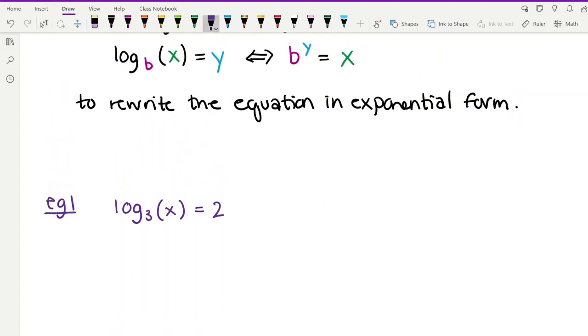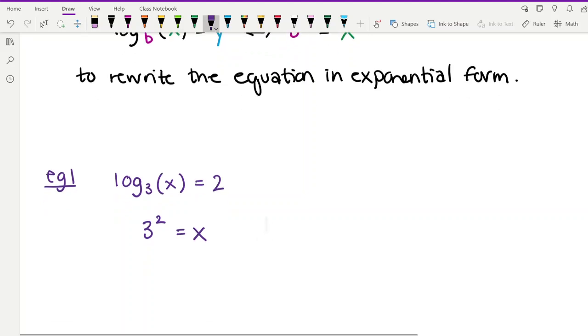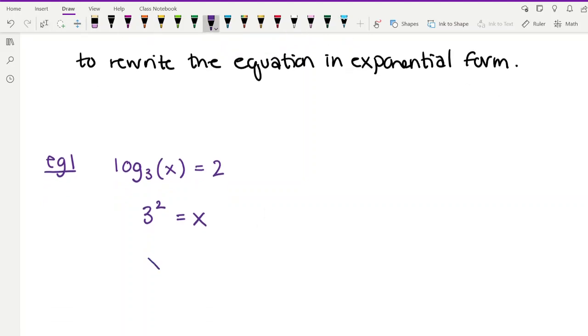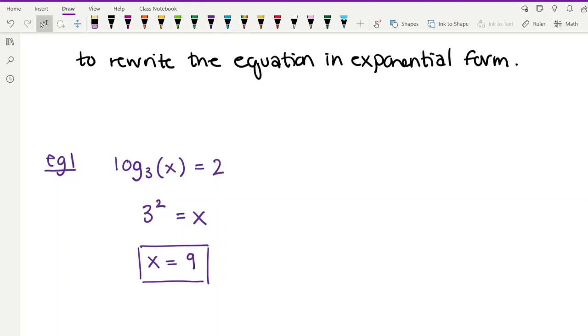So let's go ahead and just take this logarithm and rewrite it in that second form. So if we rewrite it in that second form, we would be saying that 3 squared is equal to x. And so what is 3 squared? 3 squared is 9, and so our answer is x is equal to 9, and that's it. And that makes sense, right? Because log base 3 of 9 is equal to 2. So again, this is one that you may have just been able to look at and come up with the answer. But as we get into more complicated examples, I think having this skill of being able to rearrange the logarithm will be really useful.